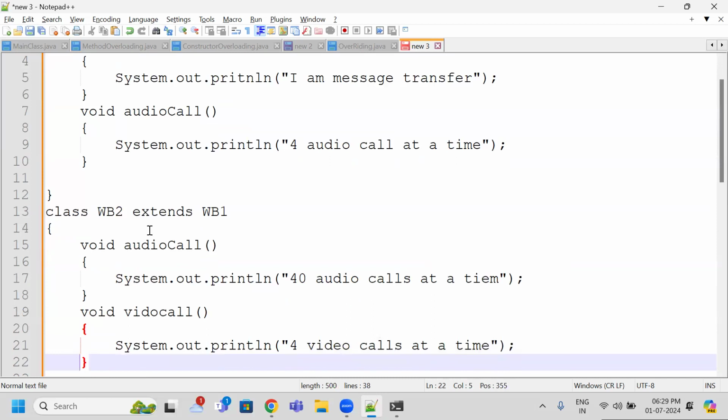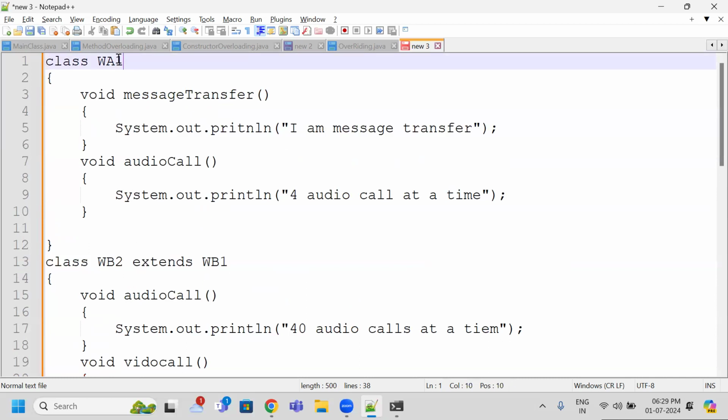I have installed WhatsApp 1. At a time, how many audio calls can I do? Maximum. For example, Rani has installed WhatsApp 1. How many audio calls can she make?